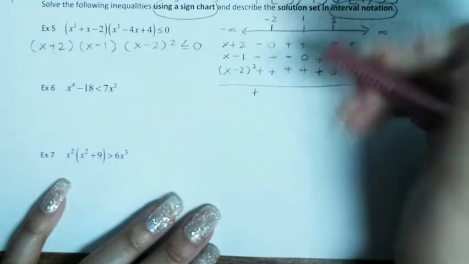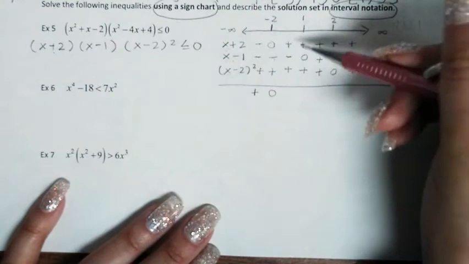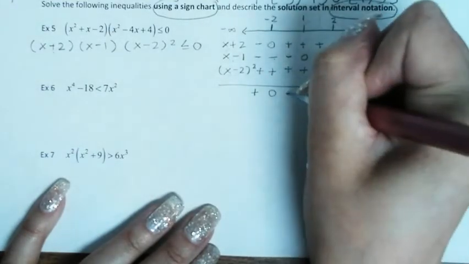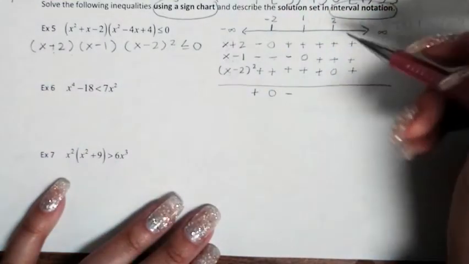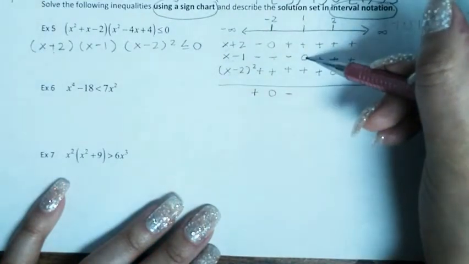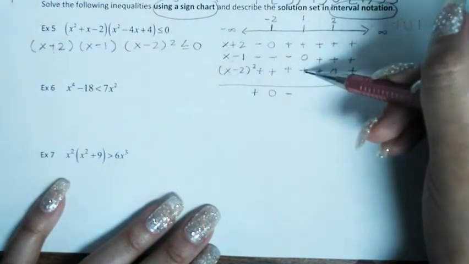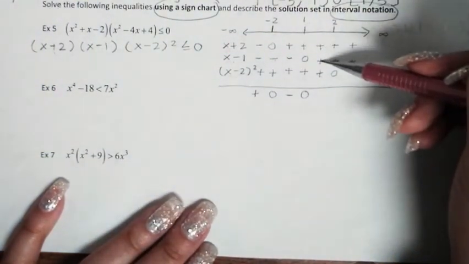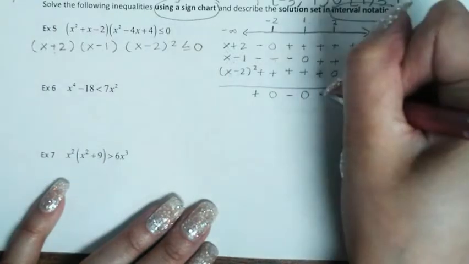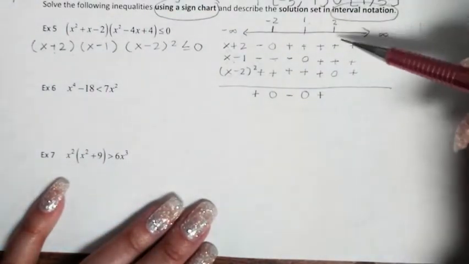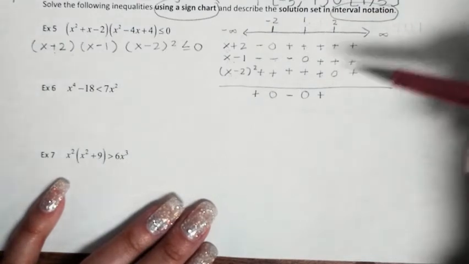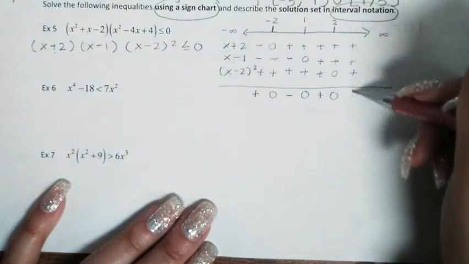0 times a positive is going to be 0. Then you have that positive and negative. When you multiply them, negative times a positive is going to be negative. In the same way, positive and 0, multiply them, 0 times positive is going to be 0. Then you know that positive times a positive is positive, times another positive is positive. Now this one, you have that positive times positive is positive, times 0 is going to be 0, and here you know that this is going to be positive.